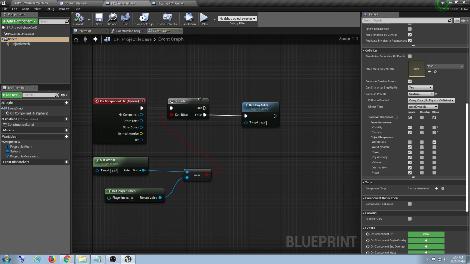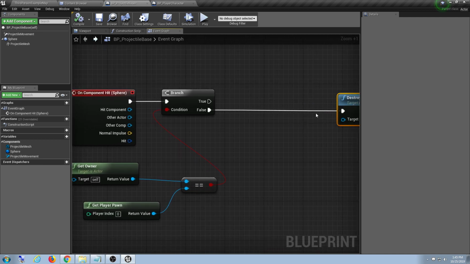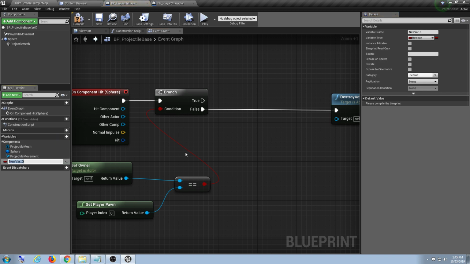And then what I want to do here is, let's say that I have a variable in here for how much damage it does, right? I'm going to create a float value. Let's call it base damage.